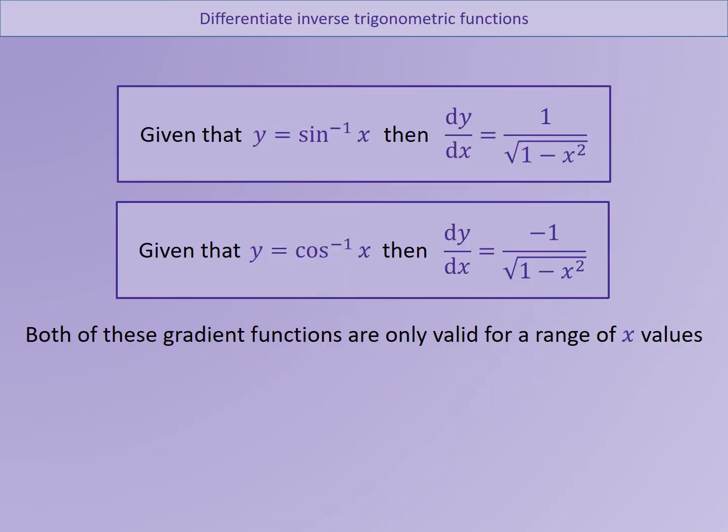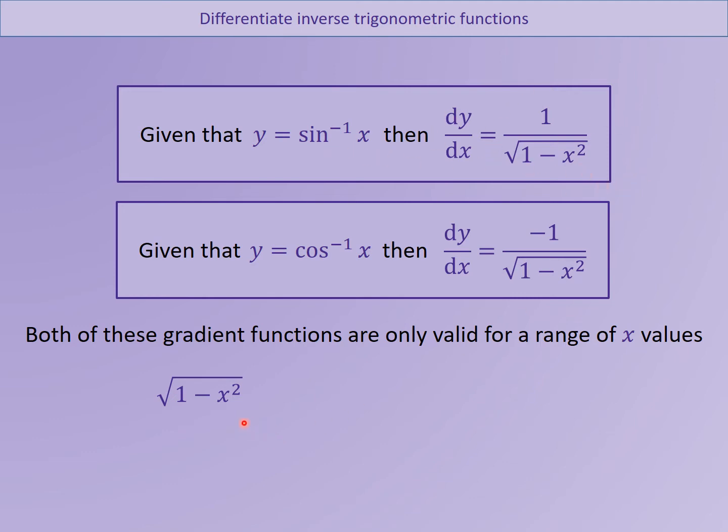Right, just have a quick look at when these are valid. Well, I know for a fact that the range of sine x, not sine to the minus 1, the range of sine x goes between 1 and minus 1. So therefore the domain of this function is definitely going to be between 1 and minus 1, because the range of the sine function is between 1 and minus 1, so the domain of its inverse is between 1 and minus 1. So I know that for a fact. Okay, so I know that this is only going to be valid between minus 1 and 1.